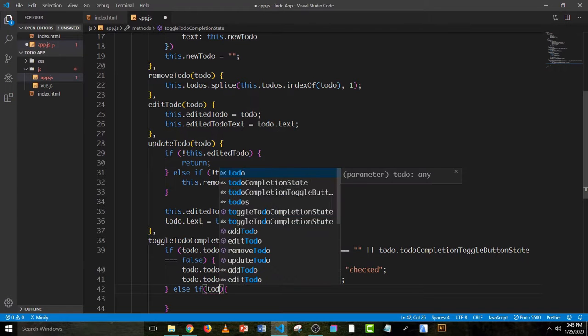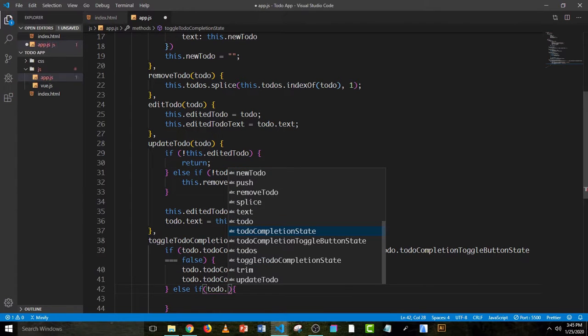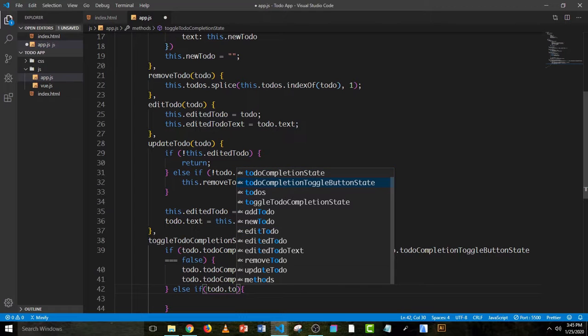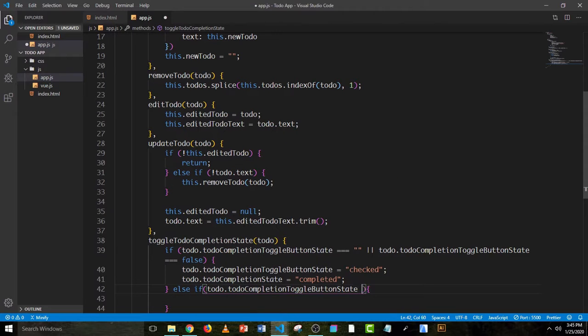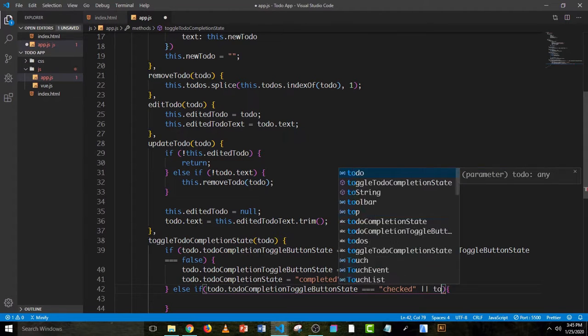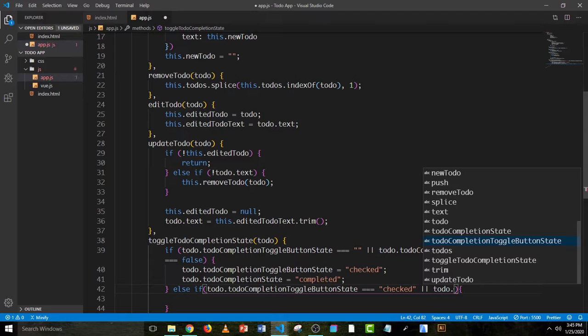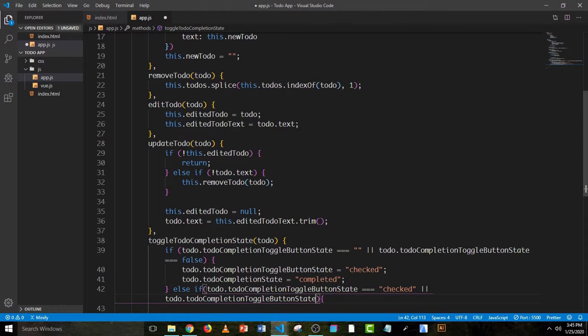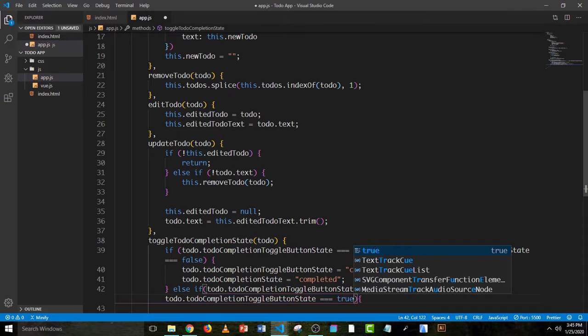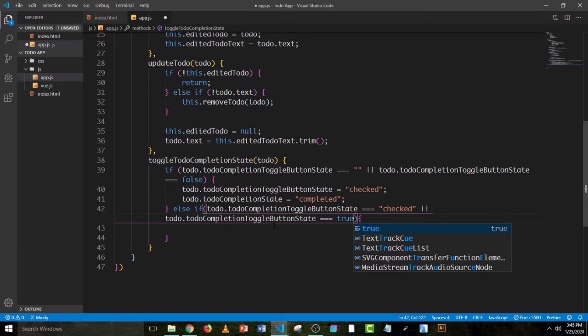Then we are going to have an else if statement, else if the to-do completion button state is equal to checked, so triple equal to checked, or if the to-do completion button state is equal to true, then we want to uncheck it.